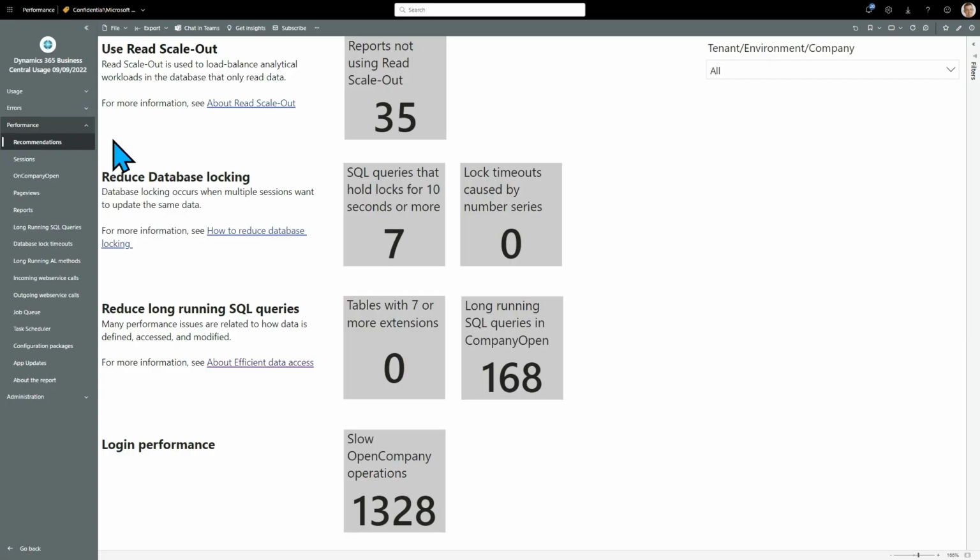So instead of you having to guess what you can use telemetry for with performance, we actually took some, you saw data being transformed from data into insights in the usage report, and now we take that even further into information that you can act on, some insights here on performance. For instance, I have a tile here that shows me that we have a login performance problem that can be fully solved from telemetry.